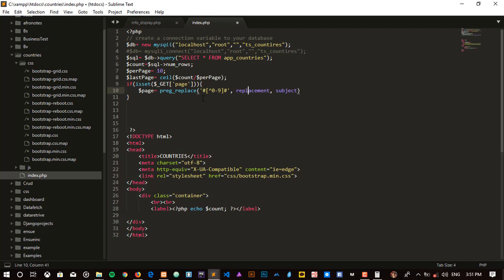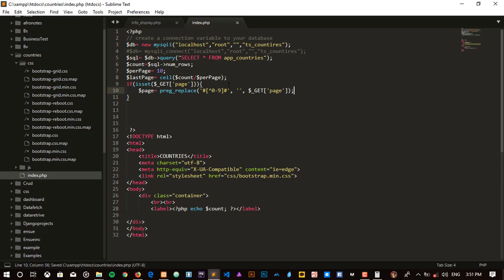Then say if they put anything other than numbers, you replace it with an empty string. And the subject is what we are passing through, which is the page.